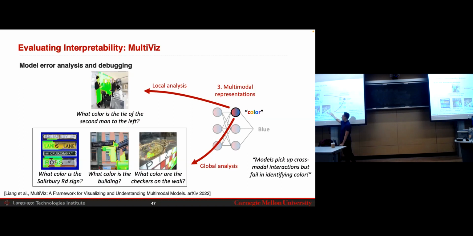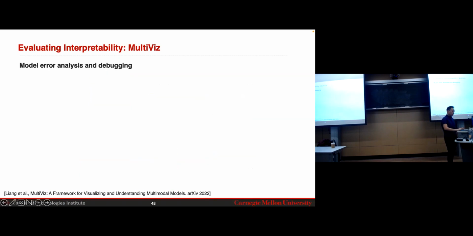Right? You're just looking at the wall, it's looking at the building, it's looking at the sign, it's looking at the second man to the left. So unimodal, it was all good. It's asking about color. The cross-modal interactions were pretty consistent. The representation is still pretty consistent. It's talking about color with all of these data points, but still the model was getting some of the stuff incorrect, right? So basically, by looking at this multi-stage approach, we know that a model was getting all of the stages correct. Unimodal, cross-modal, representation, it was just getting the last step prediction wrong, right? So basically, the model is picking up everything correct, but just failing to identify color.